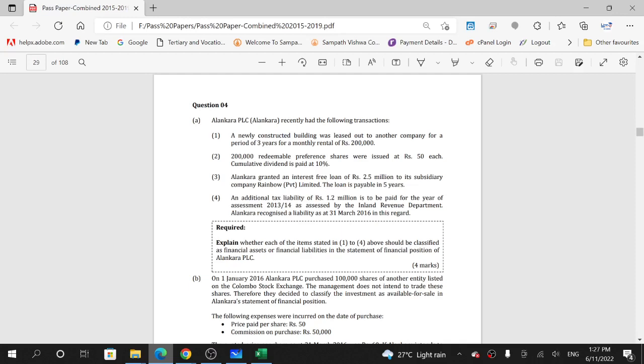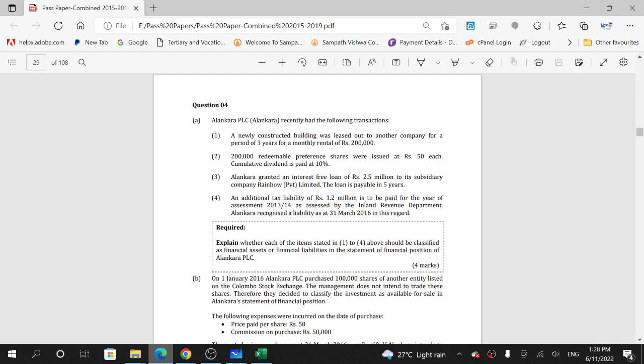They have rented this building out. So this is part of the service. It is not a contractual obligation, right? They want to give the space of the building to the other party, and the other party needs to pay for that. That is in their business transaction. It is not a financial arrangement. So you should not classify that as a financial asset or a financial liability.